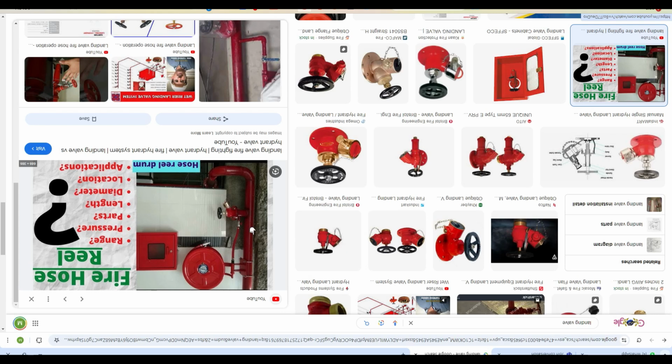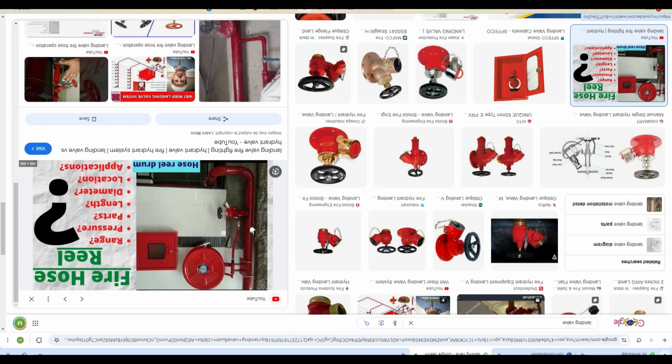You don't need to remember all these classes, which is class 1, 2, 3. I'm just explaining for reference, but you need to understand the difference between the hose reel system, the landing valve system, and the wet riser system. Hose reel system means only hose reel will come. Landing valve system means only landing valve will come, and wet riser system means both will come. Is it simple now? Clear? These three systems are there.